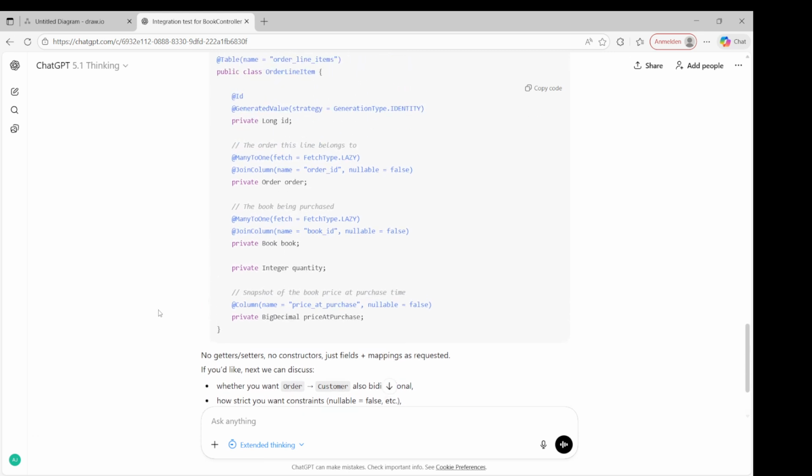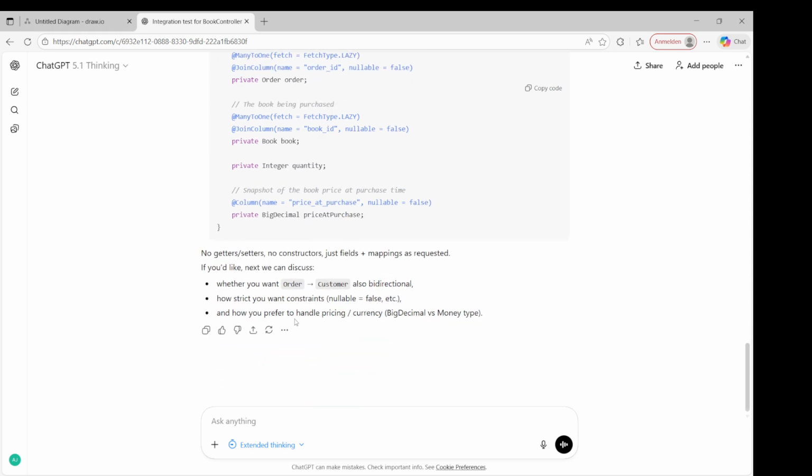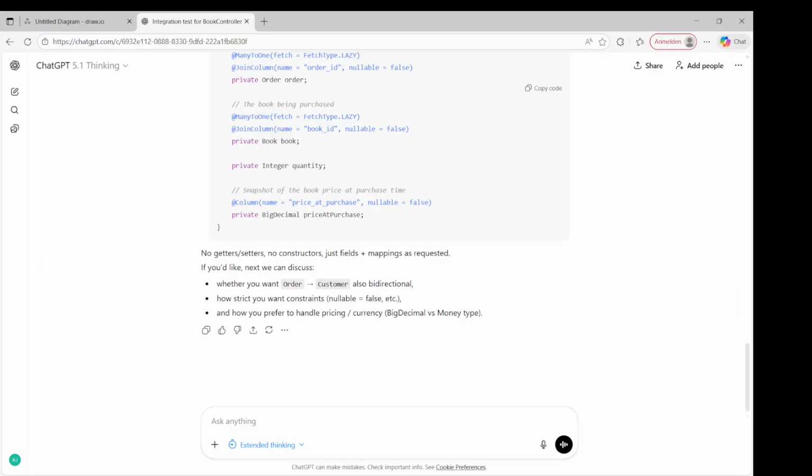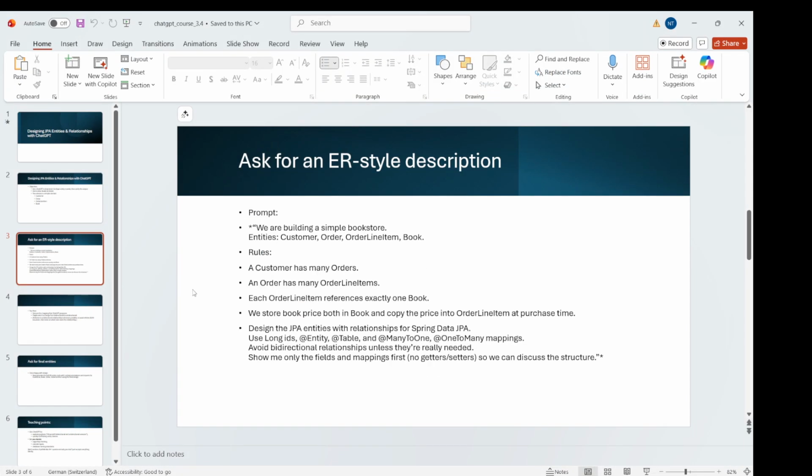It is a good practice to have BigDecimal with pricing. I think we are done with this.